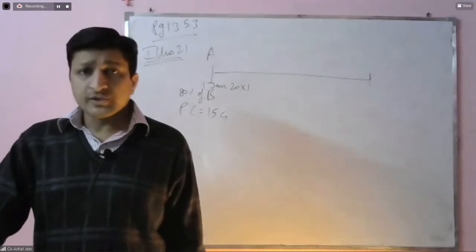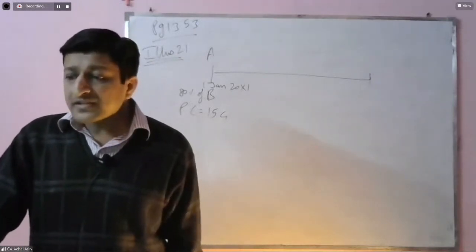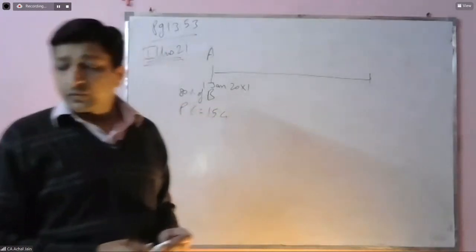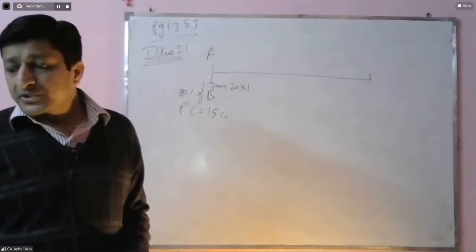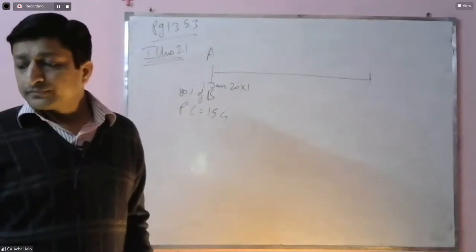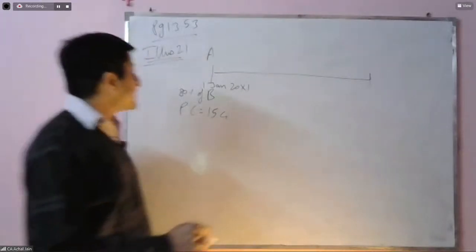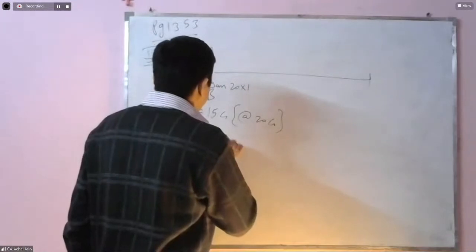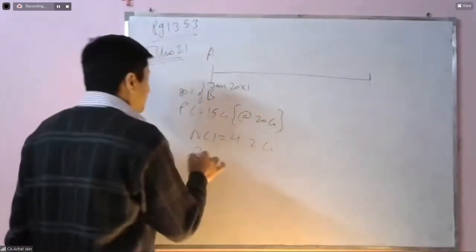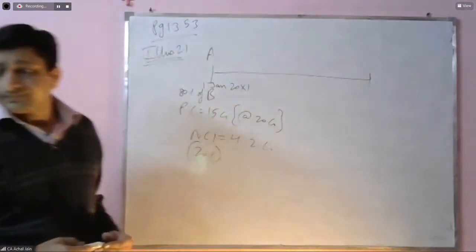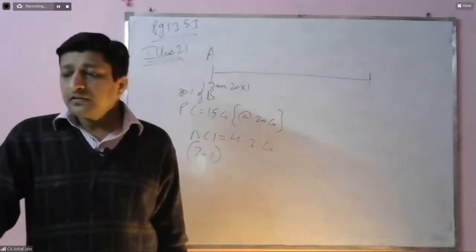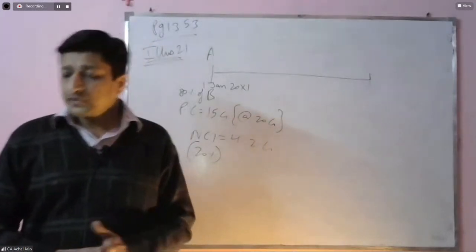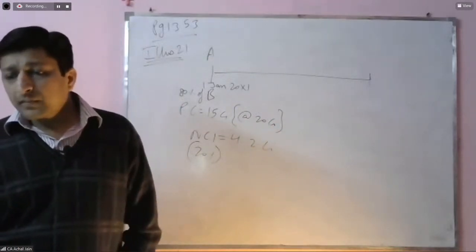A qualified valuation professional hired by the management of A measures the identifiable net assets acquired in accordance with the requirements of Ind AS 103 at 20 crore, and the fair value of 20% NCI in B at 4.2 crore. How should A Limited recognize the above transaction? All of you, quickly, if you can answer this question.